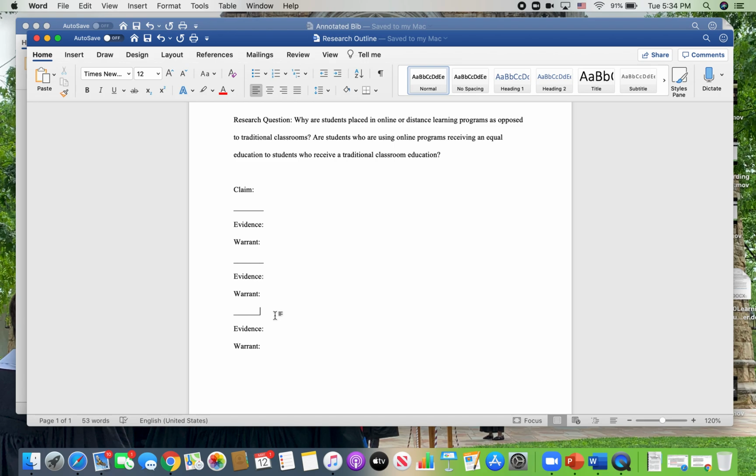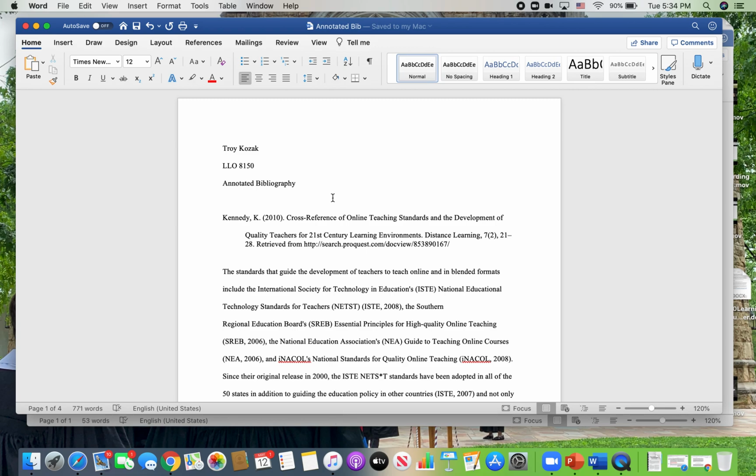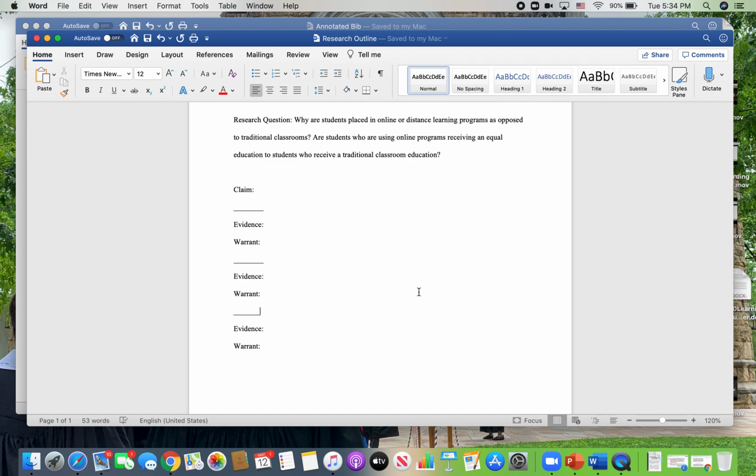So one of the last things we're going to do is this position. Evidence, evidence, evidence. At least 3 of the sources I want you to really use. You can use more. I'm going to expect 3. And then warrant, warrant, warrant. Warrants are the hardest part, guys, so we're going to talk about that next week. Again, you have to have that research question well developed to do your research. So I know a couple people are still struggling with that research question. We need to talk about that. But if you have your research question and your research done, you can go ahead and fill all this out. I'm going to make an official assignment with a due date and everything for that annotated bibliography, and then we'll start working on this next week.